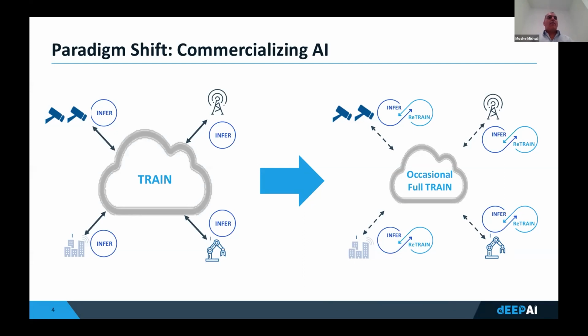And the paradigm shift that I was talking about is, instead of doing the inference on the edge and then transferring all the data that was collected to one central location, which can be the cloud or some huge data center, to do the training, DeepAI provides a solution to do both the inference and the training directly on the edge.